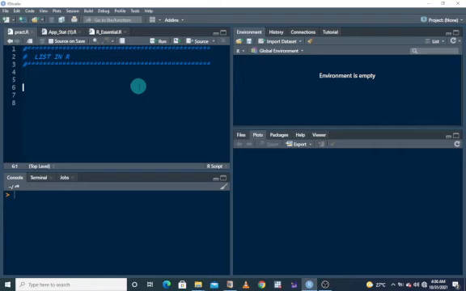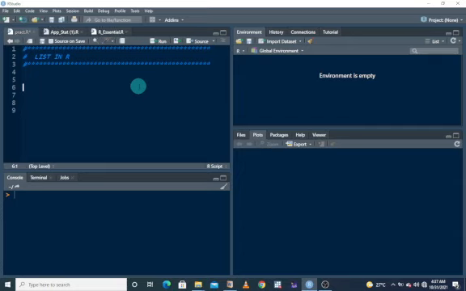Okay, so in today's tutorial, we'll be looking at lists, how to use a list in R or how to create a list in R. This is a continuation of the different data types in R. So a list in the R programming language is basically an ordered collection of any R objects. As compared to, let's say, vectors, matrices or arrays, in which the elements must be of the same type, the elements can be of different types when using the list function.